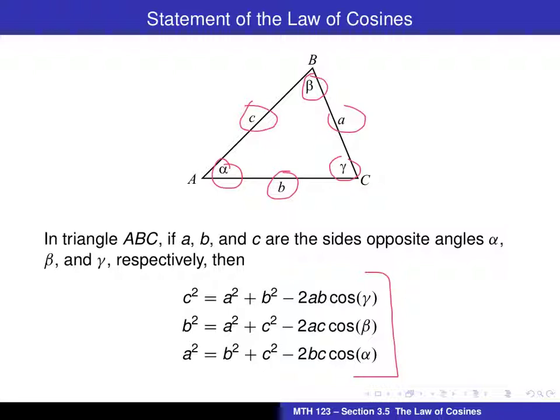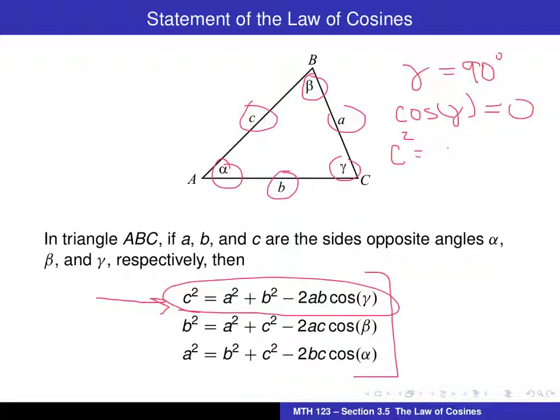And in fact, if we focus on this one here, the first one, and say that the angle gamma is 90 degrees, we see that the cosine of gamma is 0. And so if we use that and write this form with cosine of gamma equal to 0, you can see we get c squared equals a squared plus b squared. But again, you have to remember that that equation here is only applicable when we do have a right triangle, in this case when the angle gamma is 90 degrees.